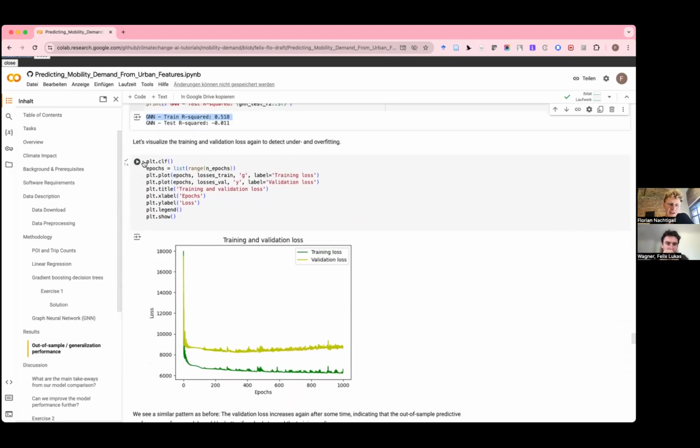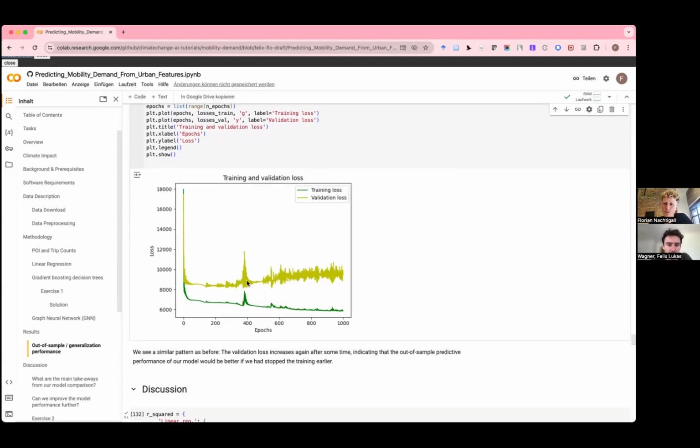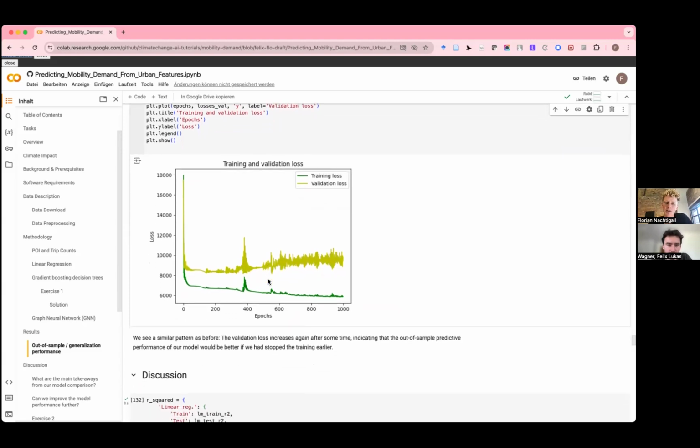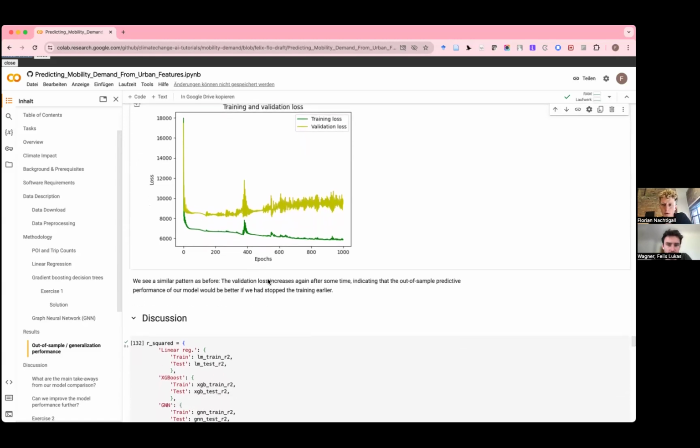That is for sure. So if we visualize that, we really see that, similar to XGBoost, the training error decreases while the validation error starts to increase again. And it's actually really noisy. So it really jumps up and down. And that is a clear signal that the learning rate is too large. So it's not able to find the minimum, but it's really jumping around over the minimum, and not converging to a stable loss.